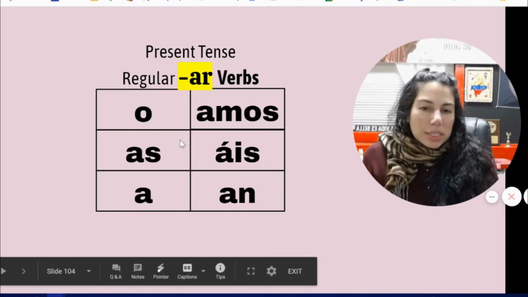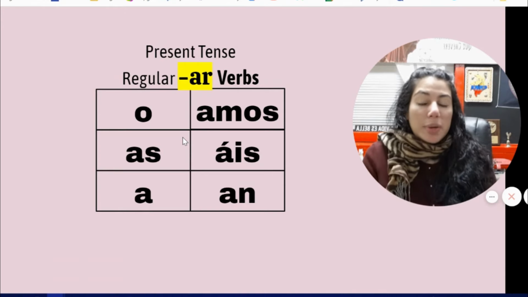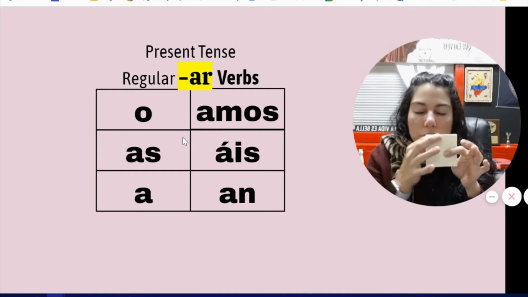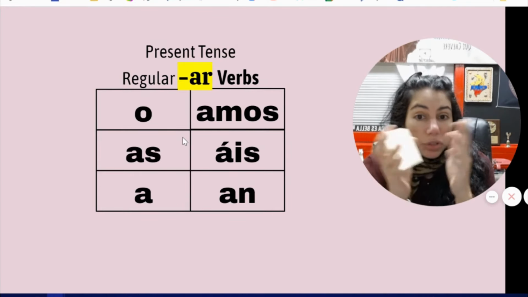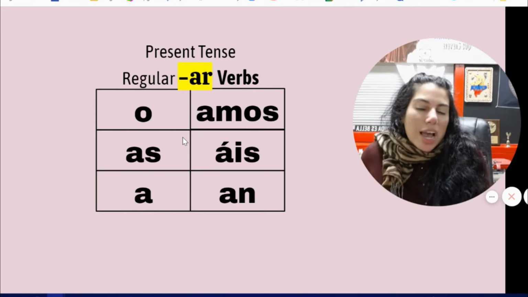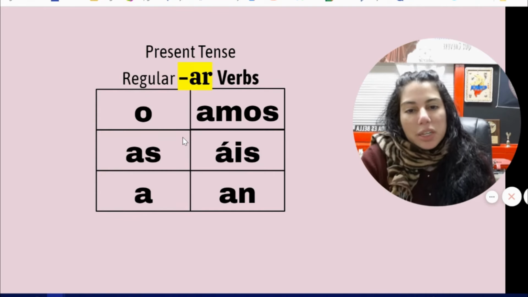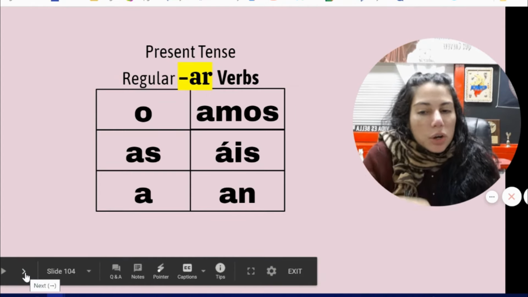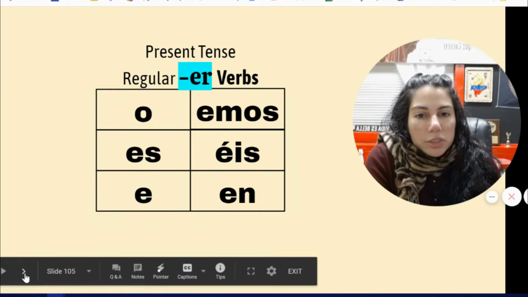I give you here a plain chart. And this is kind of like the ones I like to make. So if I were you, I would get a sticky note or an index card and just write my little charts and put those letters. And again, in the beginning, you only have to do this until you get used to it and it becomes more natural. But then you will get to a point where you won't need that because you already know it and it will come natural to you as you continue learning and using Spanish.